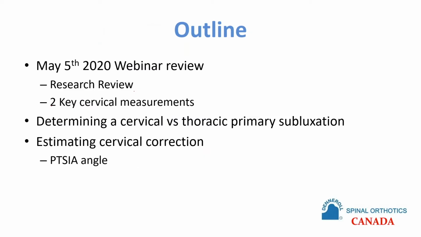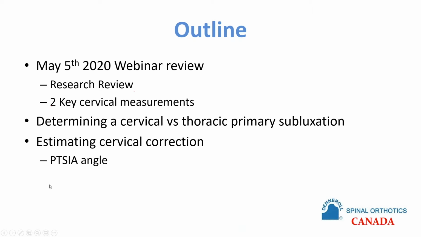So we're going to briefly touch on what we discussed on May 5th, and really review the research very quickly. We talked about 2 key cervical measurements last time that I think are fundamental. They're the ones that I use the most. They're virtually the only ones that I really describe or talk to with patients about. And they're the primary ones that I want to look at on my pre-post x-rays, because I believe those 2 measurements have the most clinical significance. So we showed you how to measure those last time, and we're going to do that again this time.